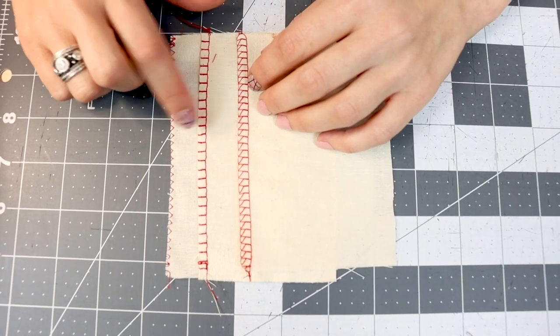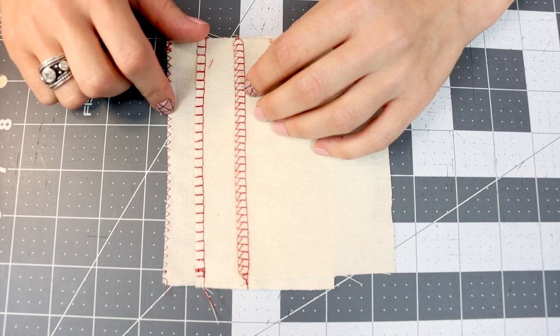But these two stitches here will do just fine in about any project you have. I hope you had fun learning how to serge without a serger — that was so cool! If you have any questions or comments, leave them down below and I will get back to you as soon as I can. Make sure you check me out on Instagram at SewAnastasia and Anastasia Chatzka. I would love to see the projects you're working on, so make sure you tag me in them or DM me photos of your projects so I can share the creativity with everybody.